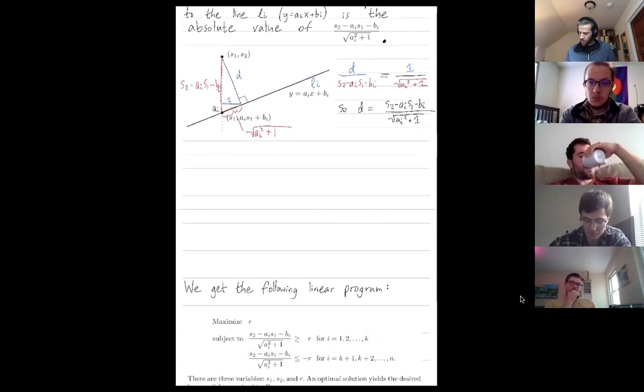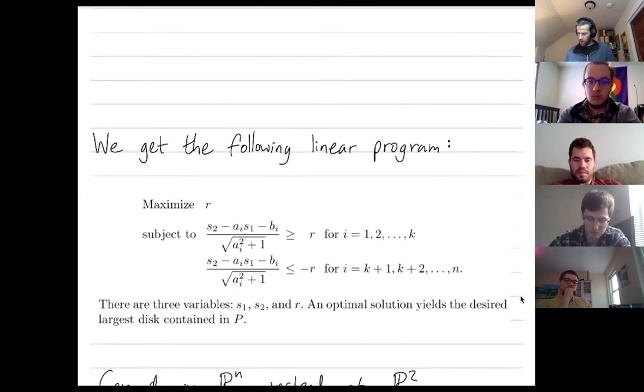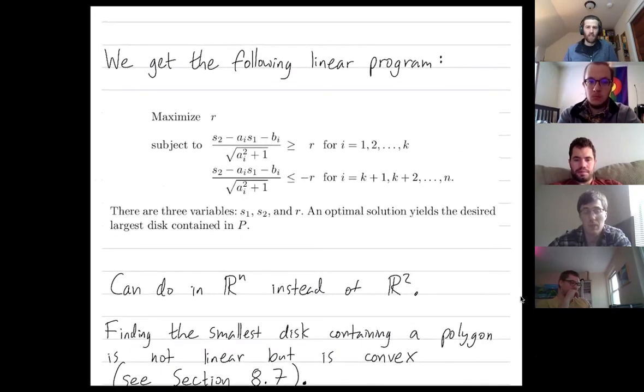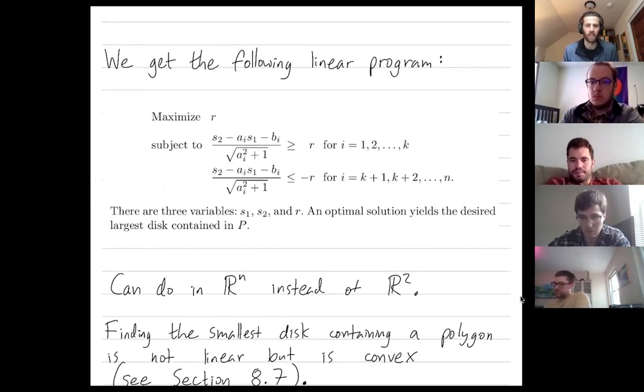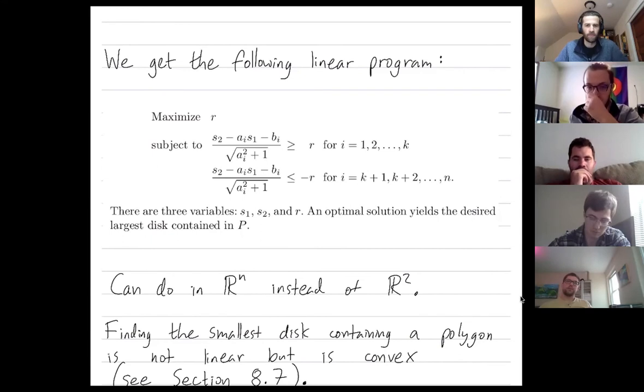For the lines that are above bounding the polygon from above, this expression is negative. So you need to multiply through by negative one and it turns out you get this constraint. So zooming in, we're solving this linear program. Our variables are the radius r and the center point coordinates, s1 the x-coordinate, s2 the y-coordinate. And then each of these constraints says that the ball doesn't exceed the distance to the corresponding line. So if r and the center point coordinates, s1 and s2 are our variables, ai's and the bi's, those are just constants that appear in our constraints.